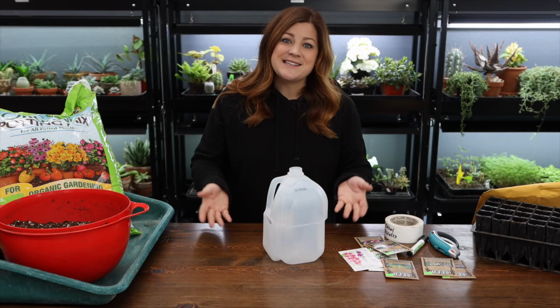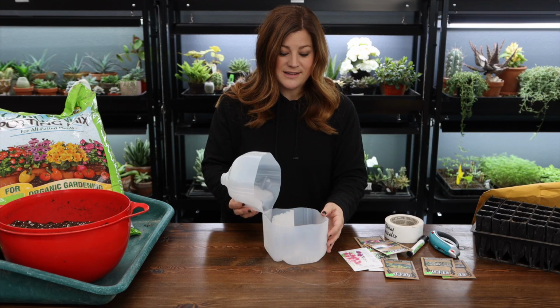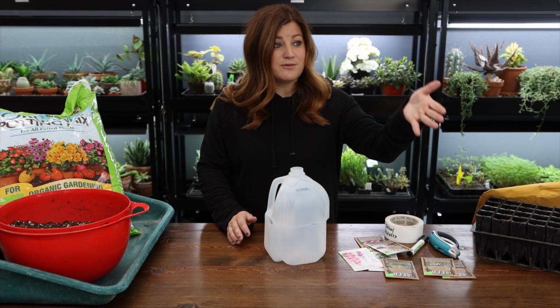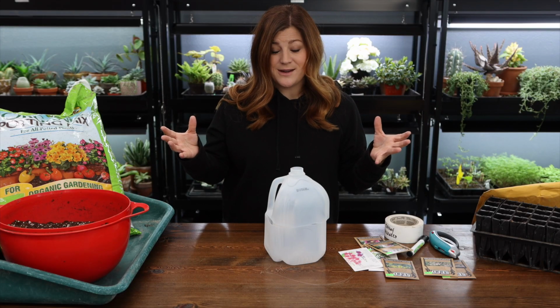So winter sowing is essentially another method of starting seeds, one in which we get to plant the seeds in a container like this one, which I've already kind of prepped, and I'll go through the whole process. But we're going to plant them today, pop them right outside in the snow in the middle of winter, and basically hands off the project until they're up and ready to plant outside.